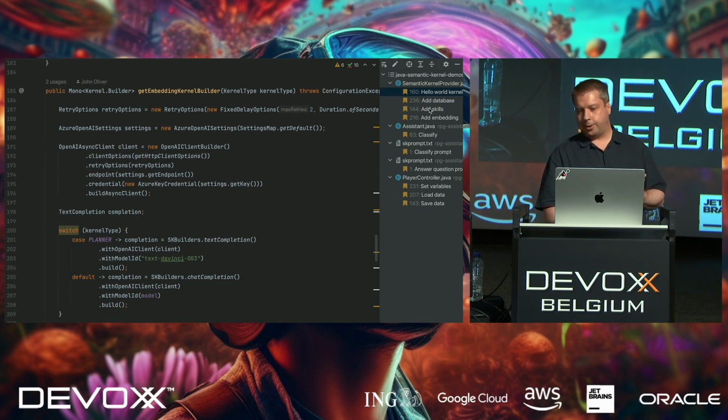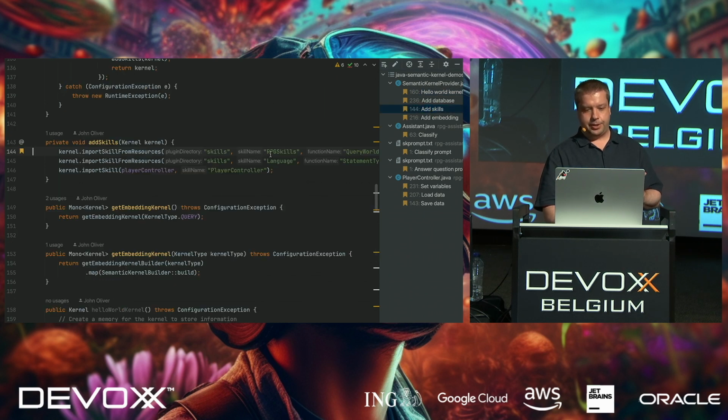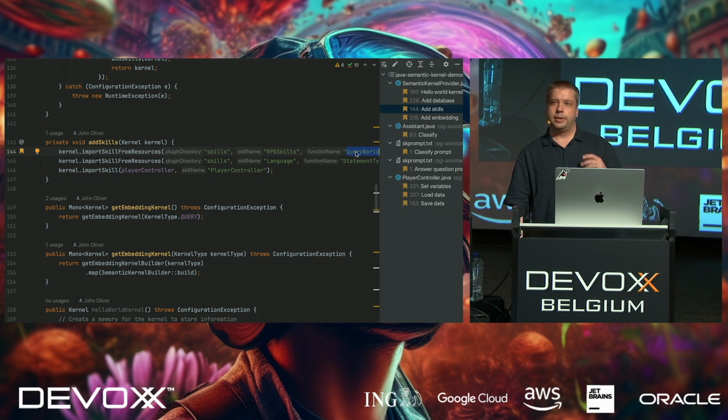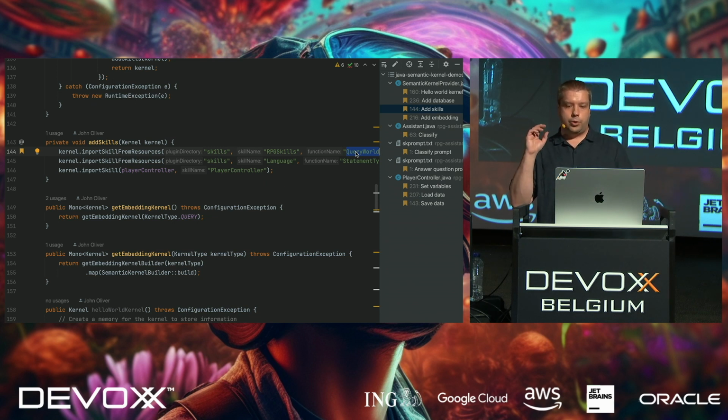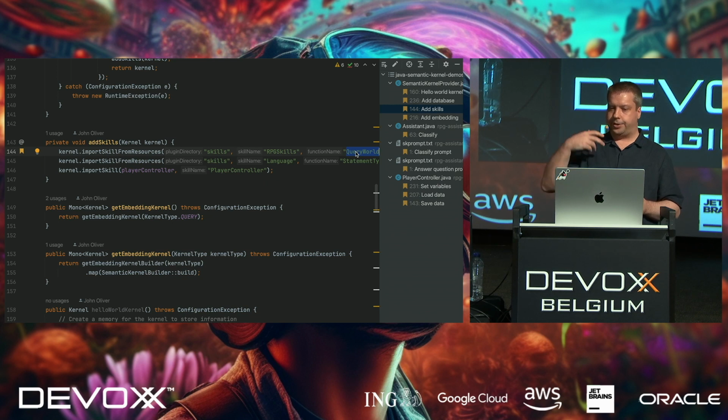Once we have a kernel built, we then need to add skills into it. The skill we just used was the query world skill. Skills can either be written in native code, so Java, and I'll show some examples of that later, or it can be a prompt that gets rendered and then sent off into the AI for it to generate its response.